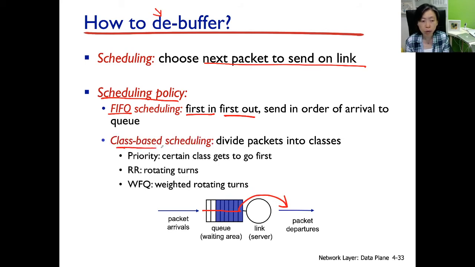But one can also do this, the class-based scheduling. The way to do it is to divide the packets based on the priority or based on the classes. We could assign a specific class being higher priority versus others, or we could have them rotating turns, taking one packet from each class at a time. And we can actually allow multiple packets coming from one class at a time, so that there are more packets coming out from a particular class. It's sort of a combination. So weighted fair queuing here, WFQ, is a combination of the priority and round robin.